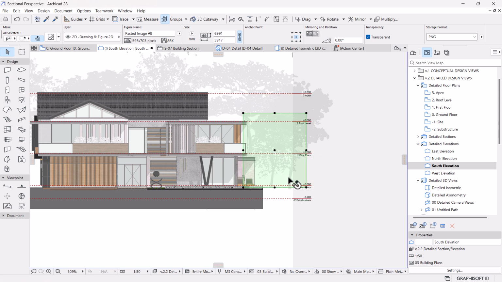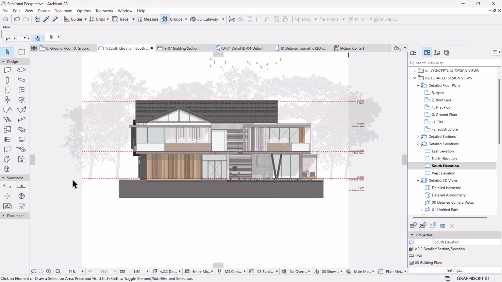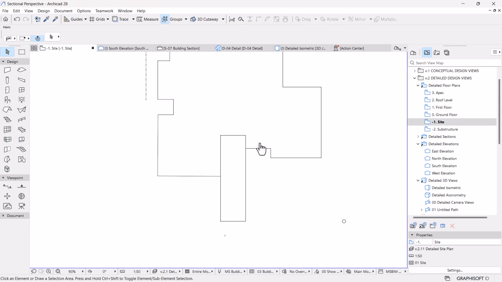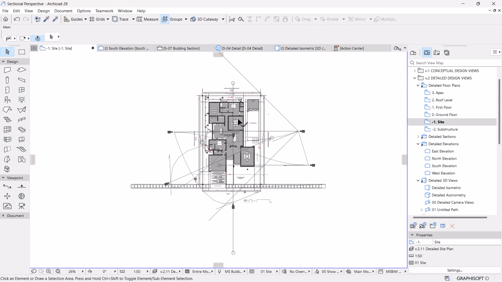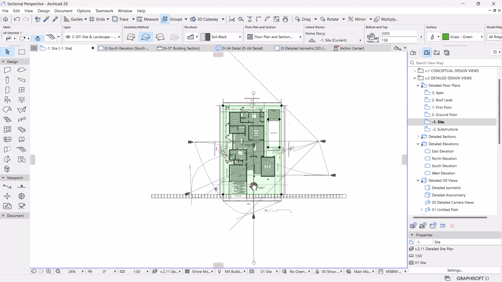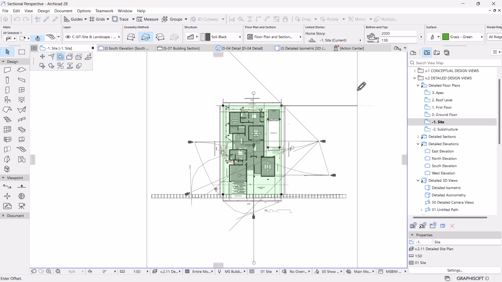Okay, so we need to create a base, because our earth is created using the mesh from the floor plan. If you go to our site, you would see we've created that using our mesh, and it's just on the plot boundary, on the plot extent, so we need to have the other one outside. So I can just take one of the points, then offset all edges, to drag this for a larger space like that.